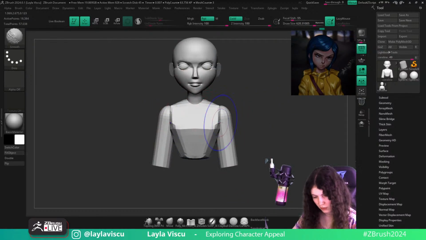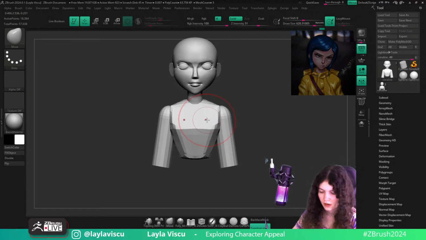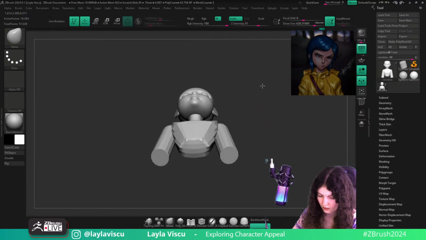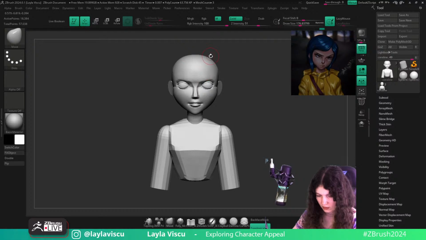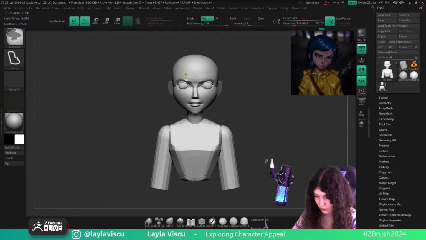We're not gonna be sculpting the body. I think I'm gonna separate. Keep it as that. Give her some hair, for sure. Let's grab some lasso tool. Let's say this is the left part.